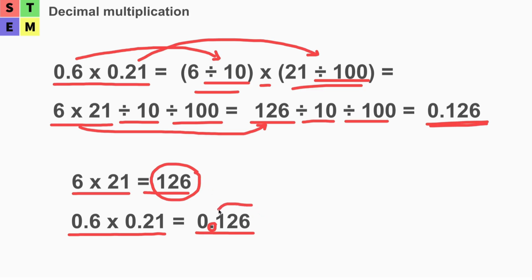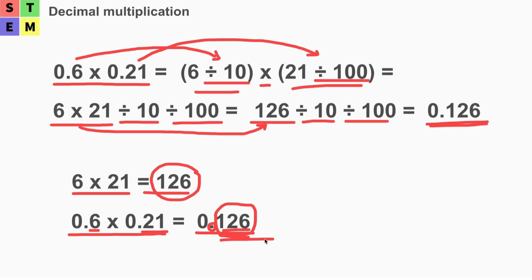So if we remove the decimal, that means we won't have 0 here, and we have the number 126 and the number 126, right? So they are the same. And again, we have one digit on the right of the decimal, 2 digits on the right of the decimal, and we have 3 digits on the right of the decimal. It's like 1 plus 2, so we have 3 here. Remember the previous example that we experienced?